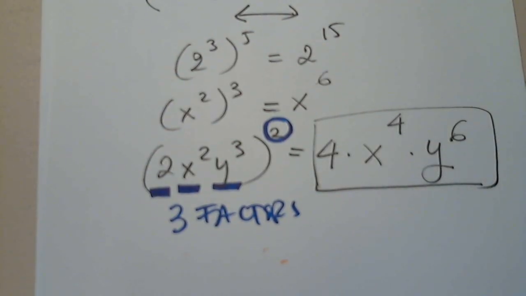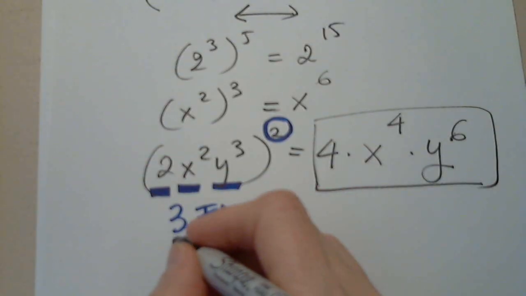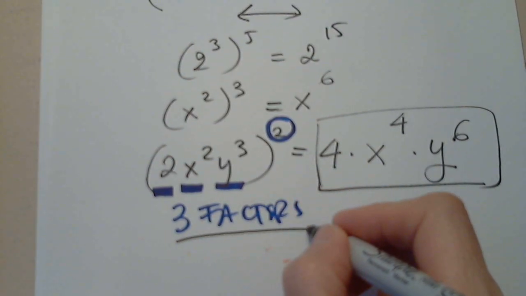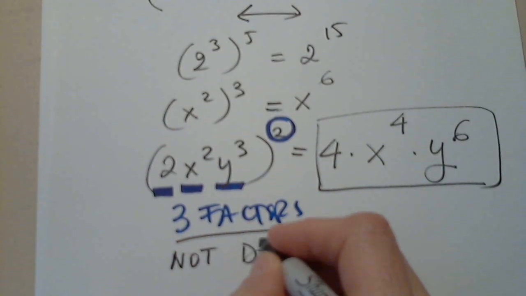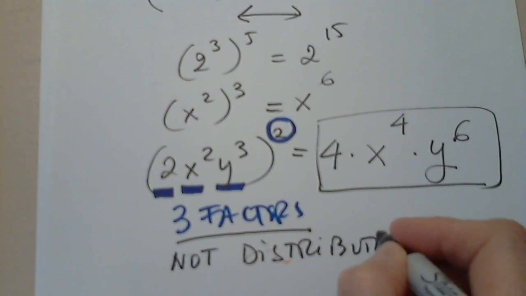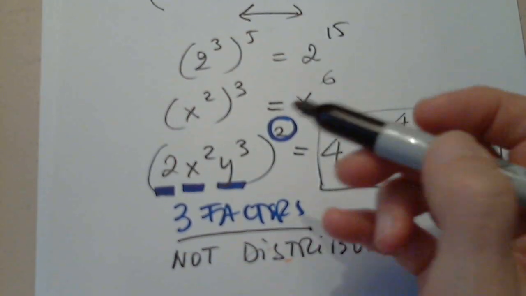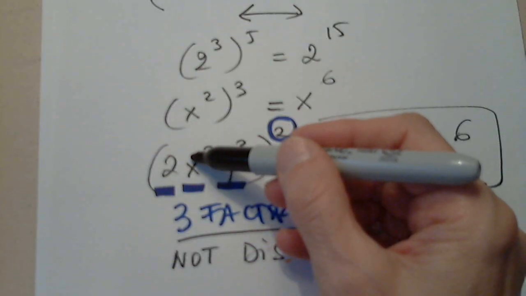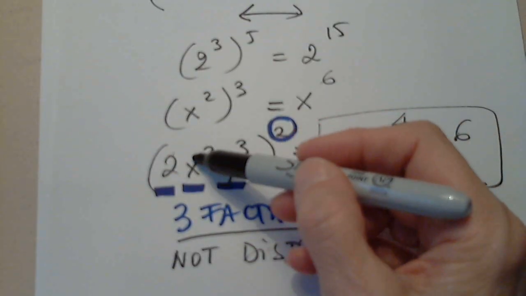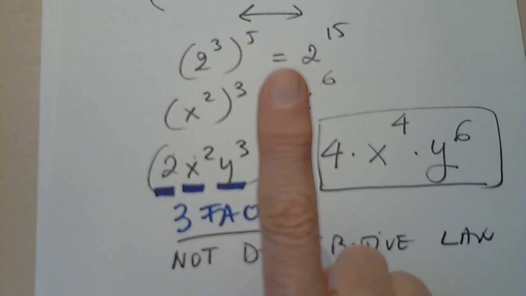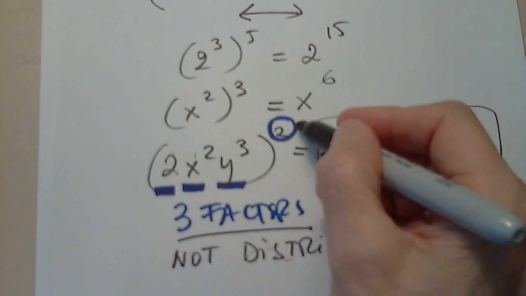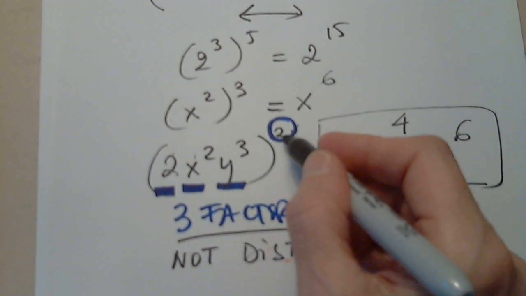So why didn't y get a 2 in front of it? Because you multiplied the 2 in front of the x. Shouldn't it have been 2y? So these are 3 factors. That's why I would identify them from the very beginning. This is not the distributive law. The 2 is a factor, and the y is a factor. Yes, but I'm not distributing. These are 3 factors inside of one monomial, and I have to raise each factor to the corresponding power.